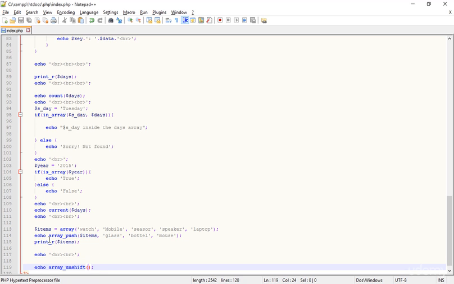So here I use the echo array_unshift, and as you know, by using array_push we can add some elements at the end of the array, but by using array_unshift we can add some new elements at the start of the array. I'm teaching you right now. Just go here, first of all add the items, press a comma, and then put some values which will be added as the first elements of the items.